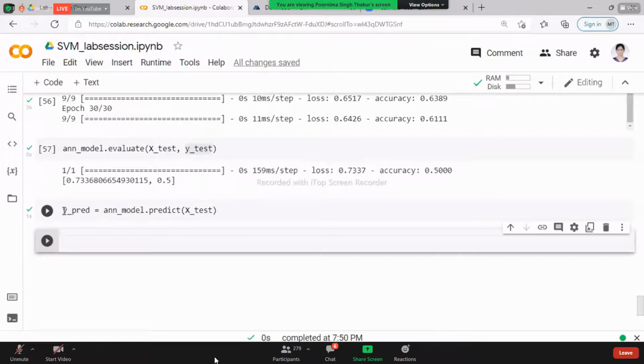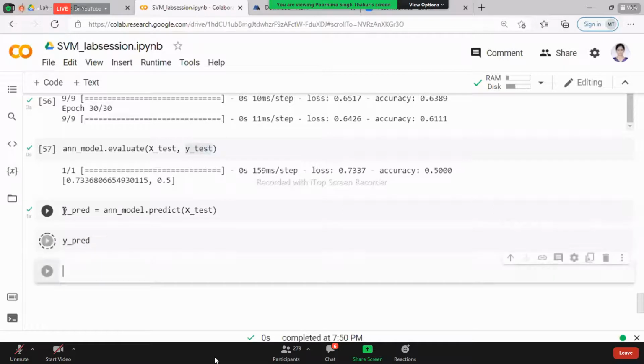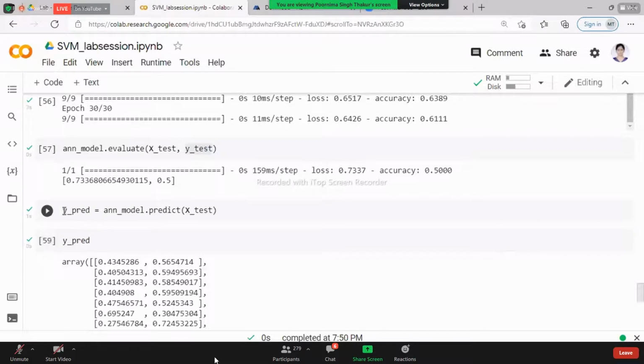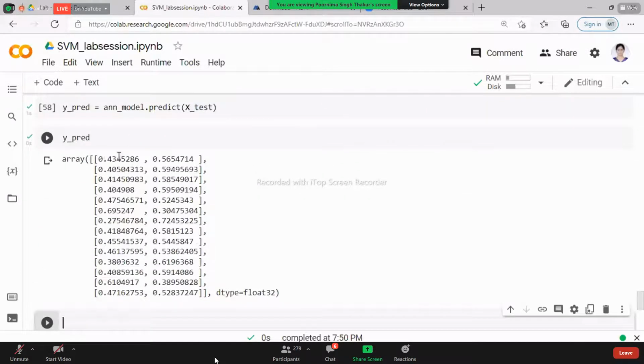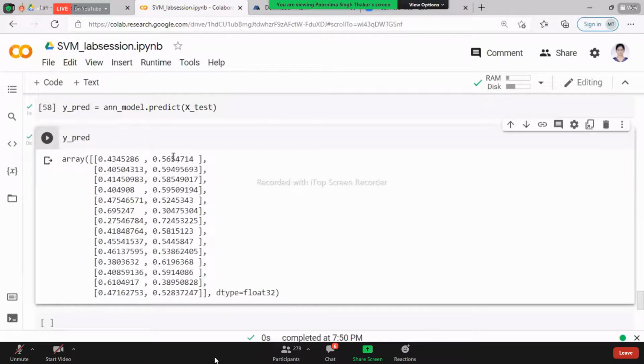Now again, if you want to use the same metric to calculate, let's print y predict. Here you can see 0.43 and 0.5. So it is giving the probabilities for each image.